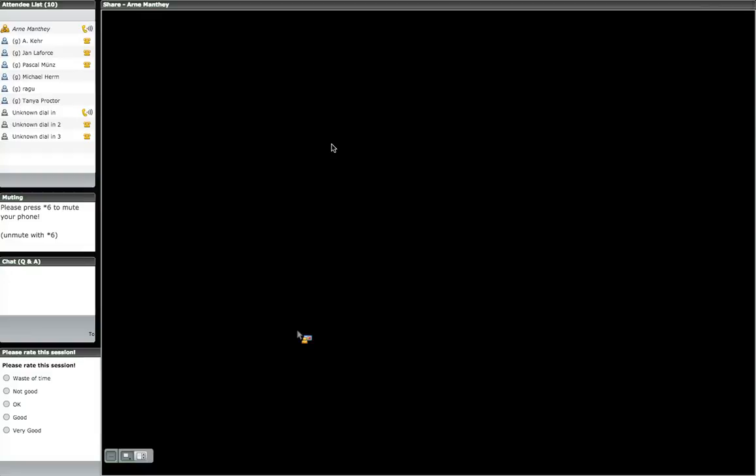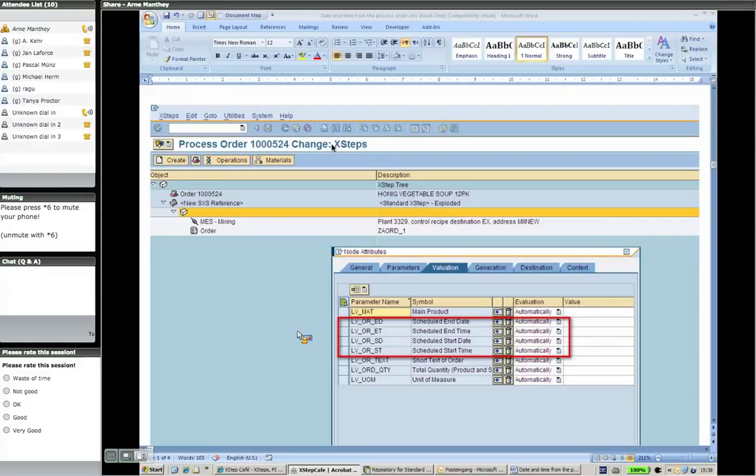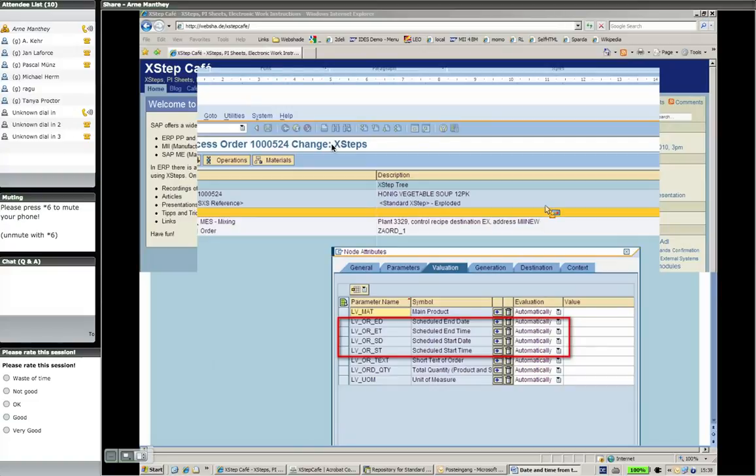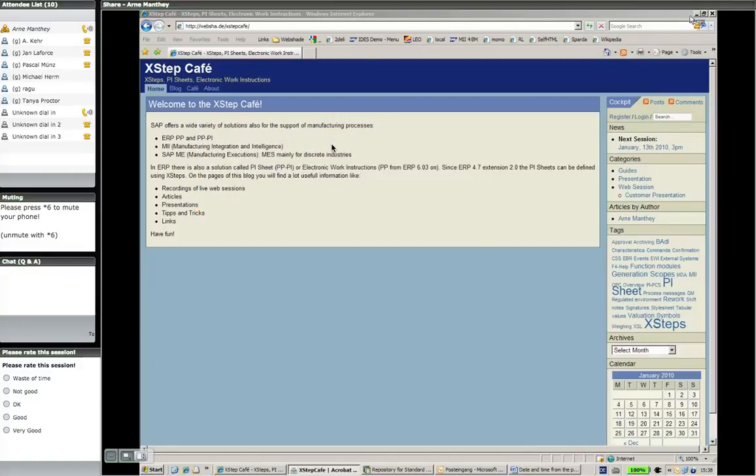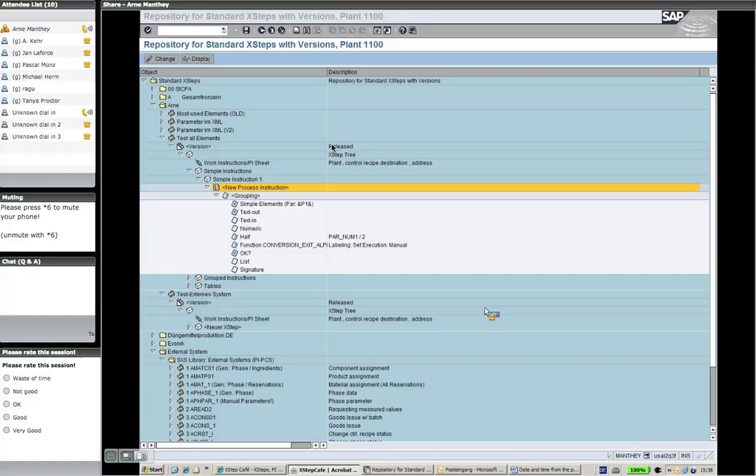Yeah. Currently you are using MII as well as the XSteps. And XSteps we are using to transfer the values from process order to MII. And in SAP ECC side, we have a value for reason for variance that is used in the process message for time ticket confirmation, PHCon. We use the value reason for variance code. Do you have any idea how to send the whole set of reason for variance codes from SAP to MII through some mode like RFC? Is there any standard web service or?